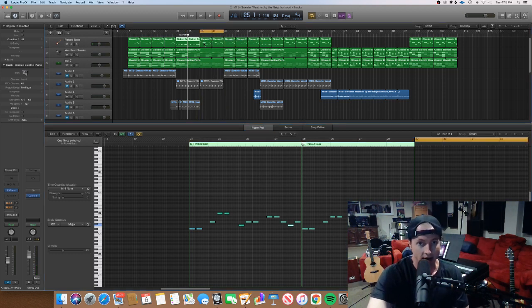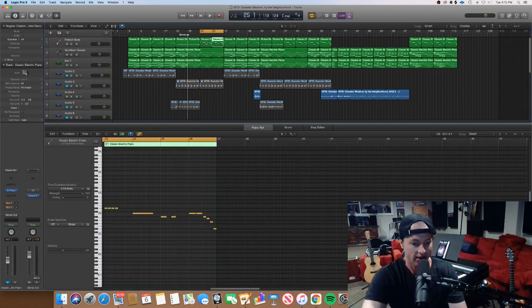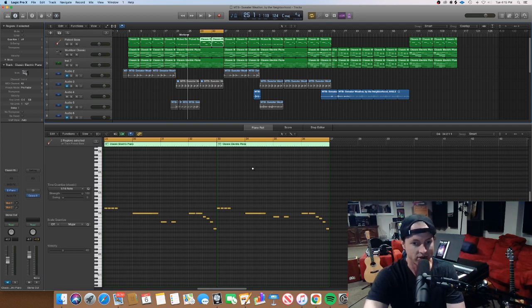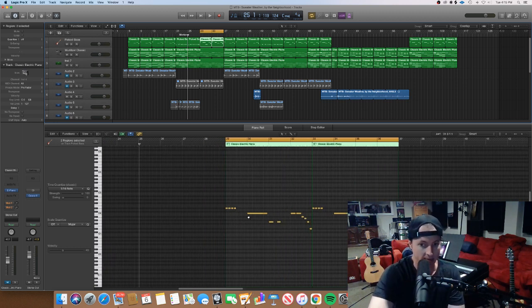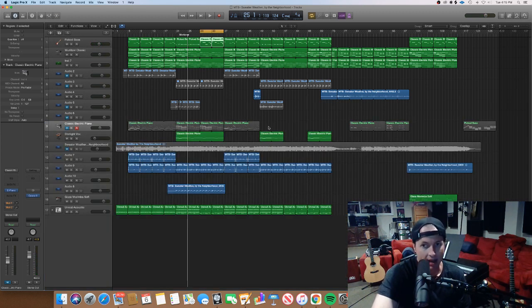Cool. Then our breakdown section, which is kind of like our chorus, just the second half of the chorus. The bass is doing the root notes again, with the same run at the very end, only we're filling in the notes from the chords. So E flat, C, G, back to C, and the B flat walk down. Cool. And that happens again.